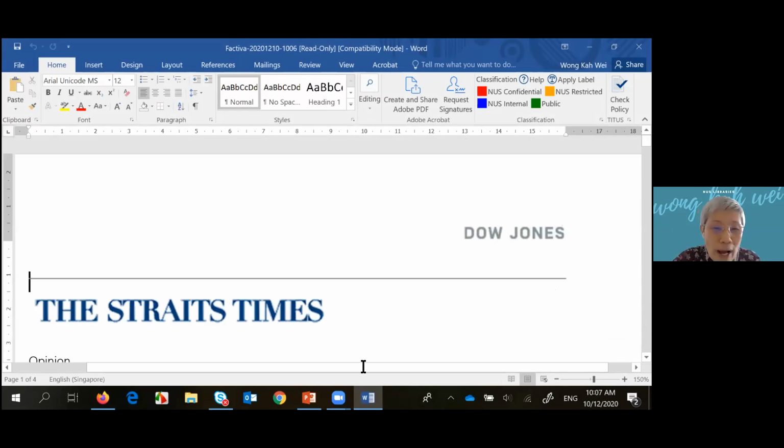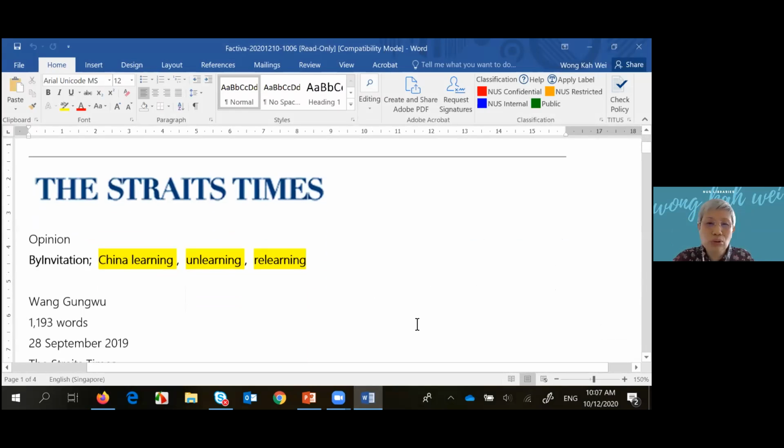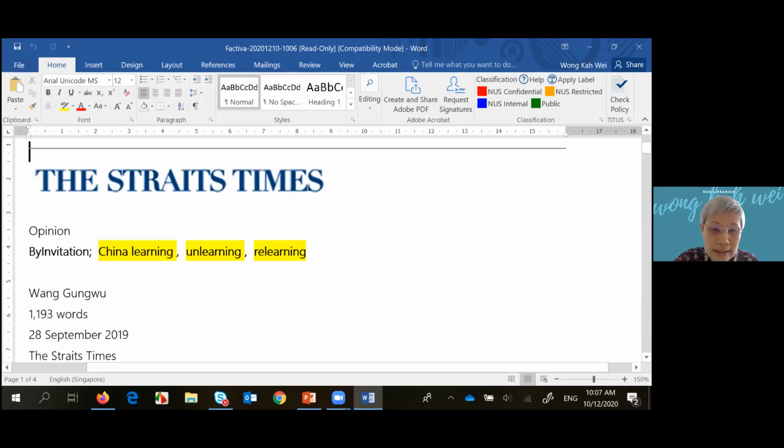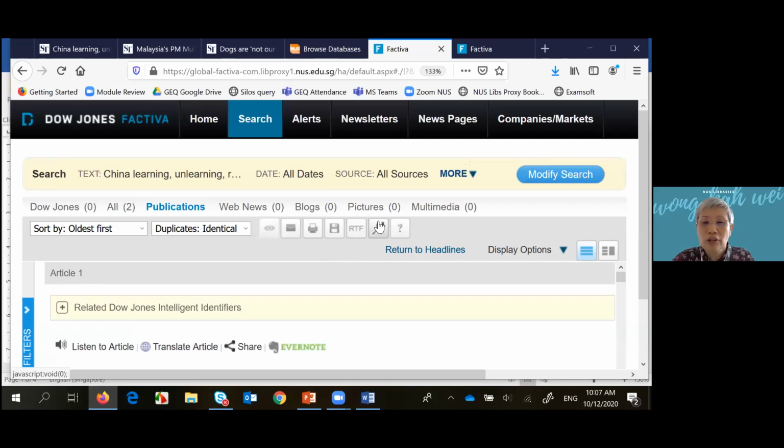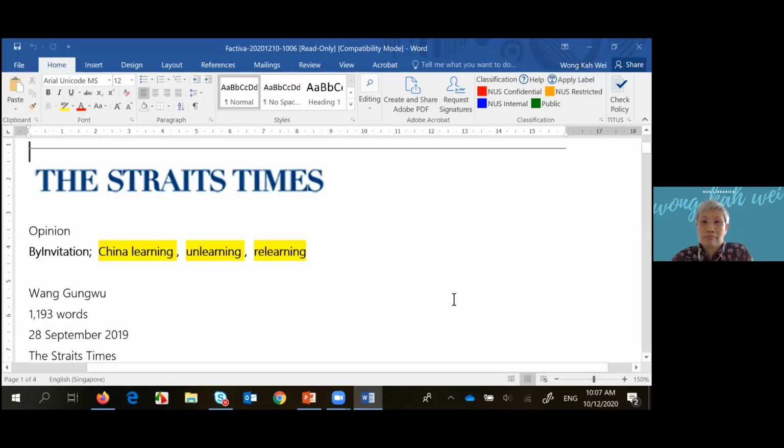Now, why would I ask you to download this in rich text format when I could have asked you to download it in a PDF? Okay, why did I choose that? Well, if you look at it, it's in Microsoft Word.